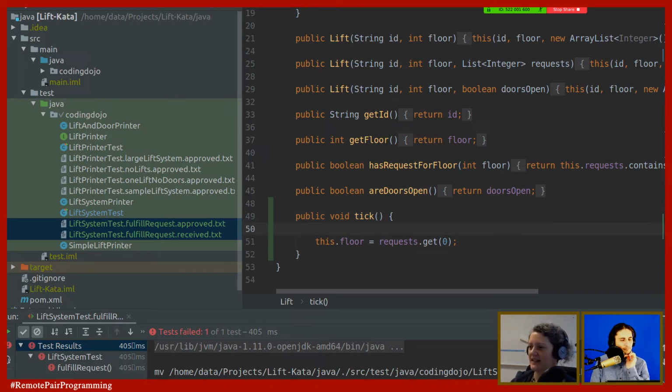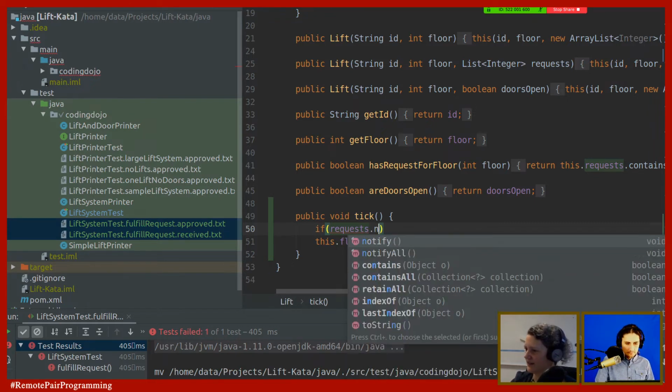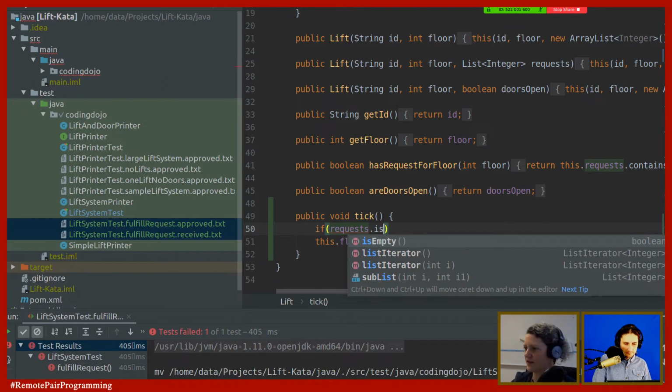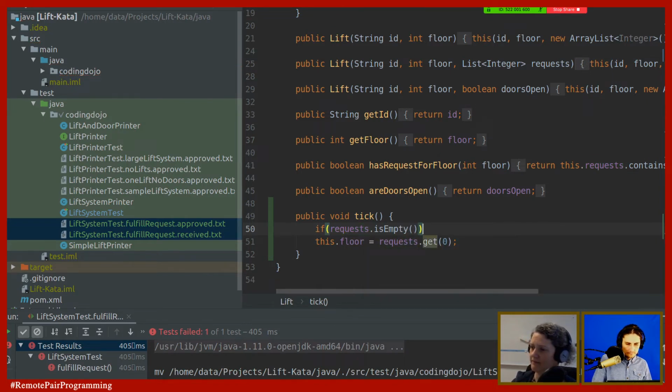So I might just at least put an if, just so this is refactoring. But no, it's not refactoring, but adding functionality. If requests is empty, and then a not at the start. I don't know, brackets or not? How do you prefer it? Yeah, you have to have brackets in Java, I think. Not with this code. Oh, I guess so. It has some brackets. All right.